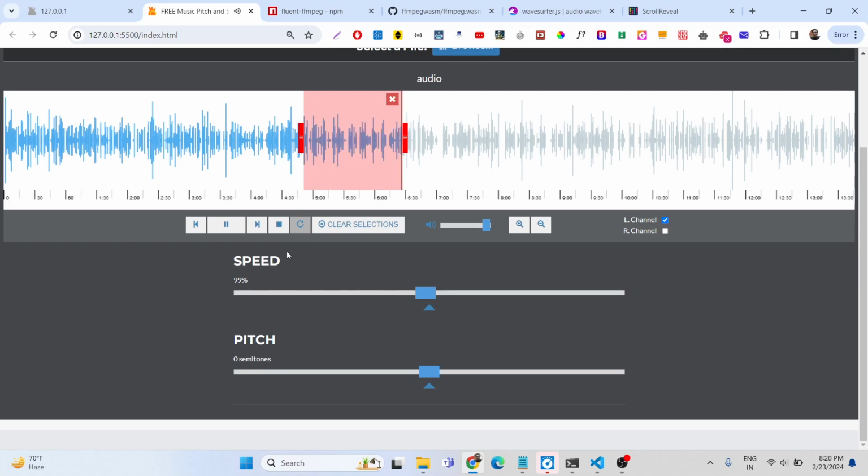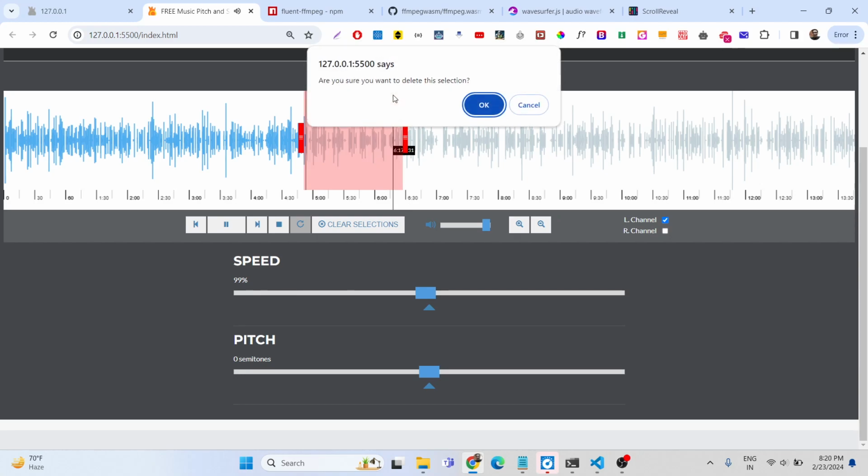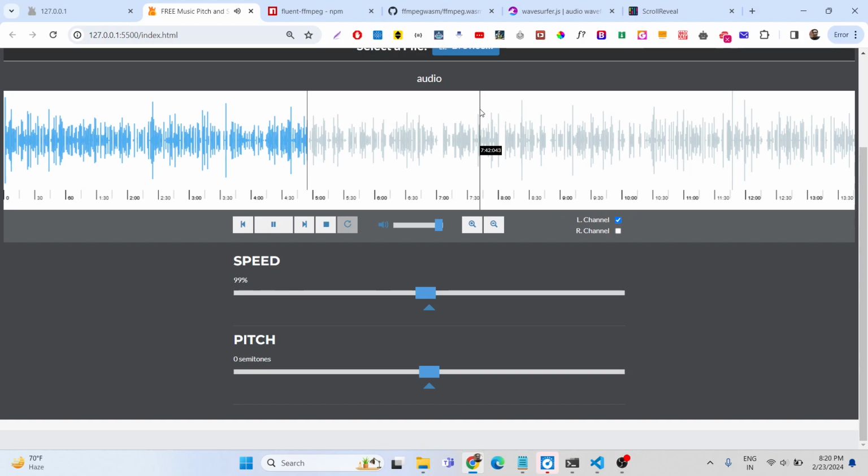Now you can upload it, we need to give it a name right here, audio. You can remove the portion, whichever portion that you don't need. You can control the speed, you can control the pitch, using this nice little user interface. It's a very good interface, very user friendly interface. You can just control the speed and control the pitch of your favorite songs as well.